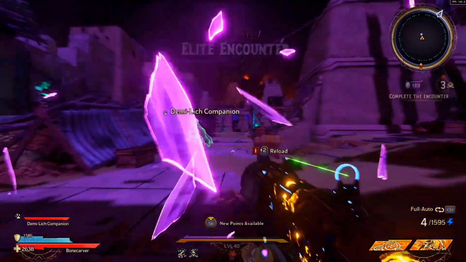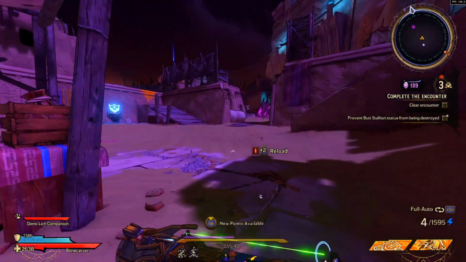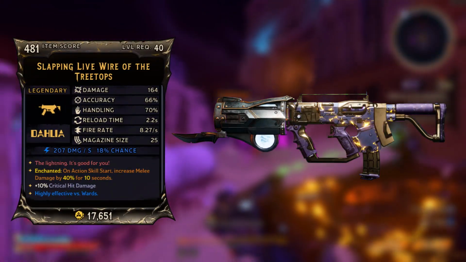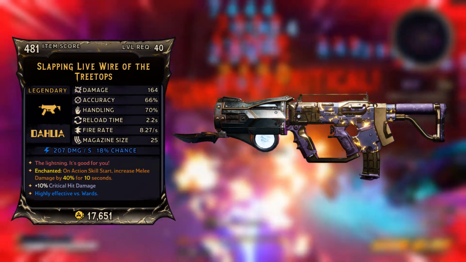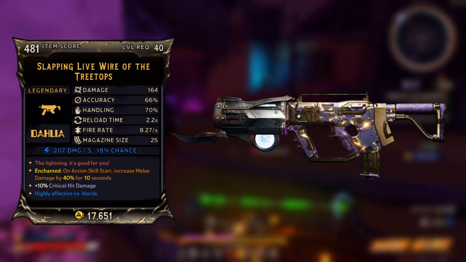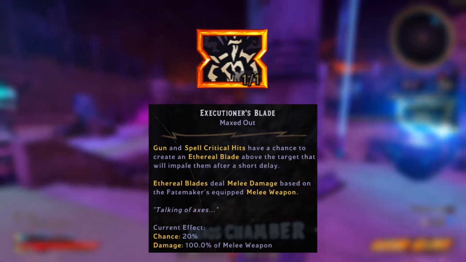Alright, now for gear, we'll start with an item that's becoming a staple for melee builds because it's too good to pass up, the Livewire SMG. This causes electricity to arc in between enemies when you shoot them, but it also works for your melee. This was an interaction discovered by Moxie. This lets you kill entire rooms with a few melee swings, along with proccing Executioner's Blade on all the crits that chains deal, including the enemy that you're actively meleeing.